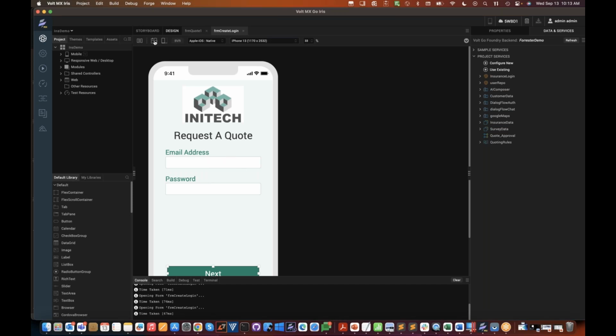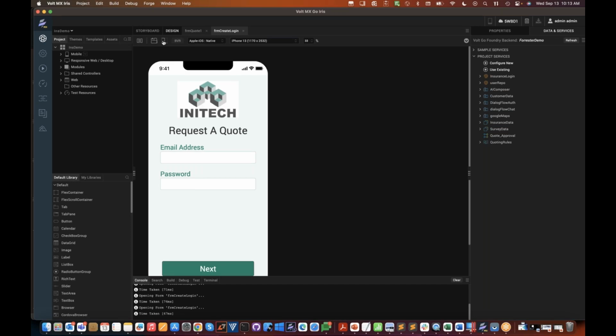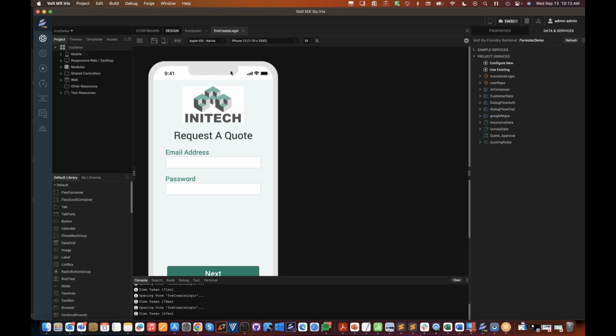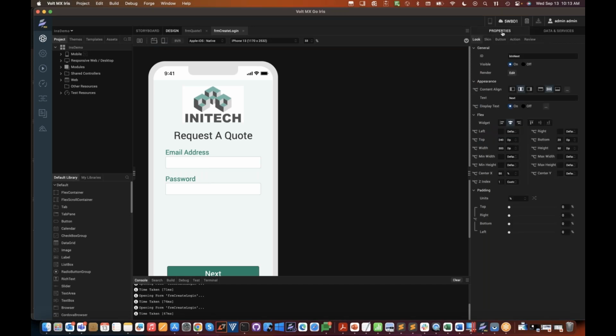And if you're building it for portrait versus landscape, you can toggle the orientation, you can toggle the shell, you can say if you want to see the shell of the device or do not want to see it. So you can do all that. I can even do a split view if I want to see my code and this parallel to each other. So this is the project structure, this is the canvas, and on the right you have two things: your properties.